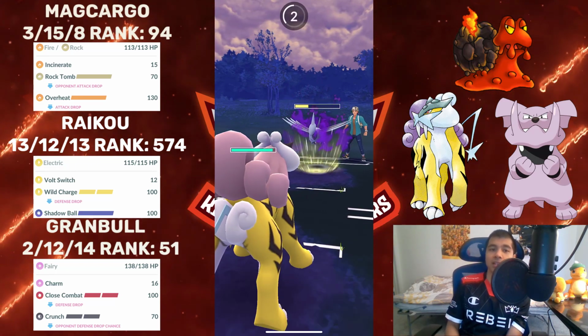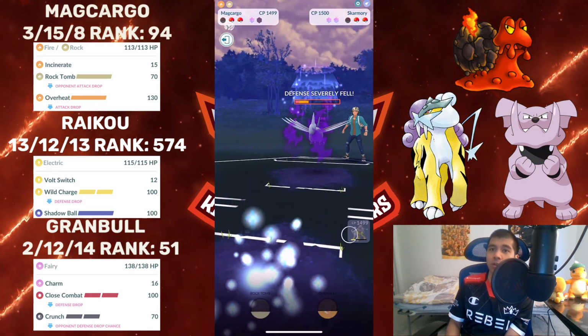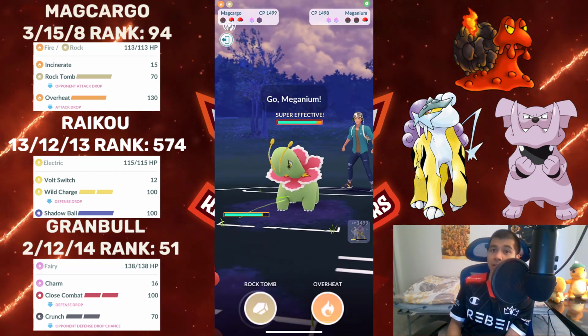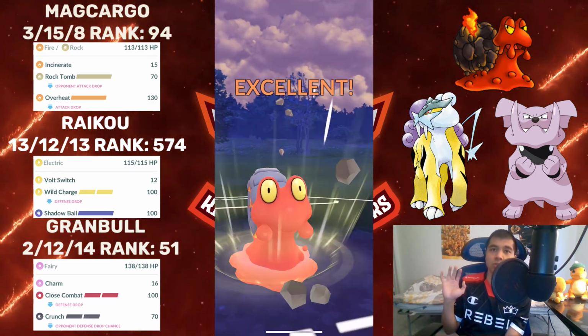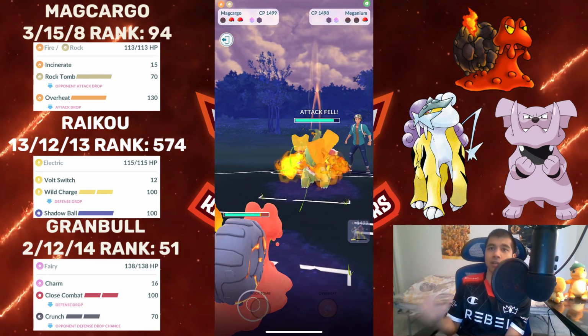And then we're going to be able to send in Magcargo. My idea here is to send in Magcargo to get an extra Incinerate worth of energy, because we need that for this Meganium. I'm going to straight Rock Tomb here, and I'm not going to shield the first one. My opponent's win condition here is to get to two Earthquakes, unless they don't know that, which I'm banking on, and they just jack up.